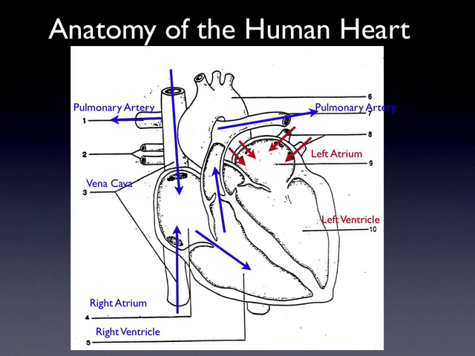Is this an artery or a vein? It's a vein. Which vein is it? It's coming from the lungs, so it's a pulmonary vein. These pulmonary veins are coming from which lung? The left lung. These are coming from the right lung into the left atrium, which pumps the blood down into the ventricle, through valves, and then up through the main artery leaving the heart, which is called the aorta.